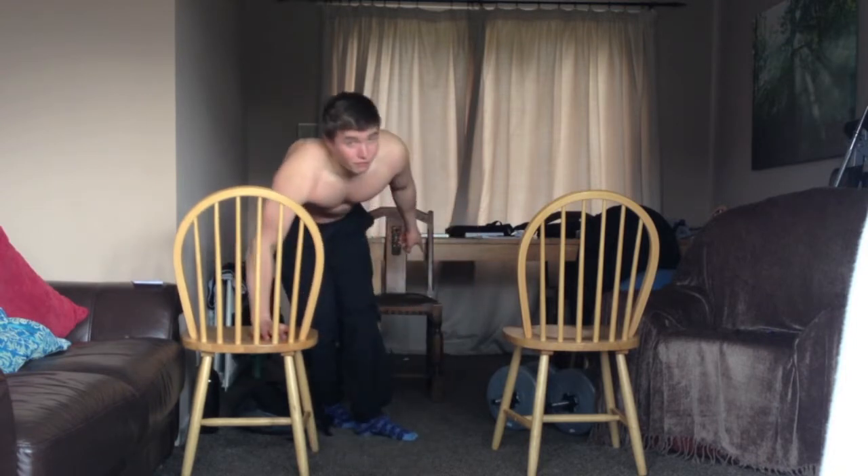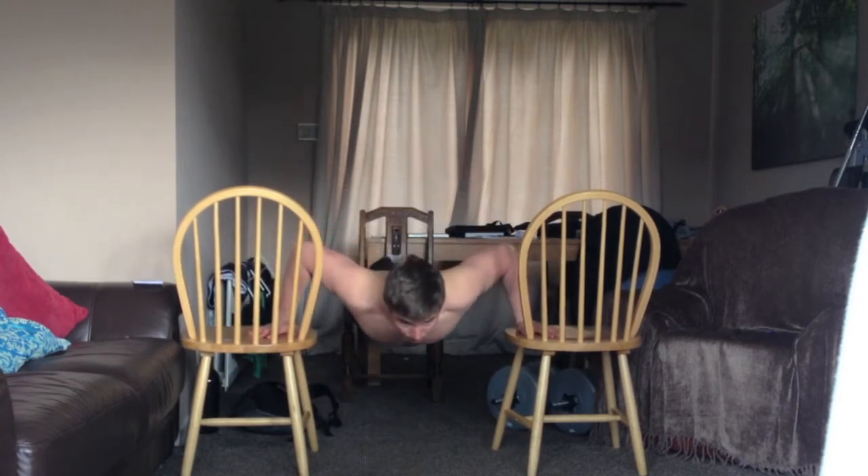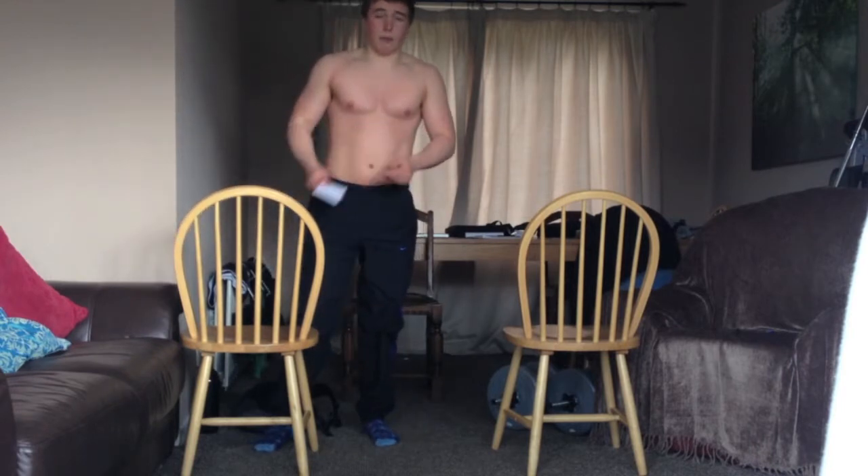I'm going to use three exercises in this workout. First, weighted chair push-ups — feet close together on a chair behind me, two hands on the chairs, come down and press up. Then I'll take the backpack off and do a drop set for extra strain. After that, move the chairs away and go into clapping push-ups. For the third exercise, after the clapping push-ups, I'll do incline push-ups to focus on the upper chest, because that's where most people lack.